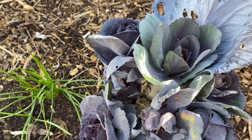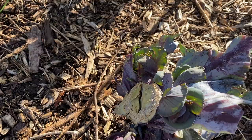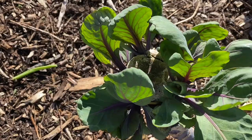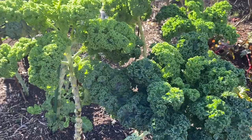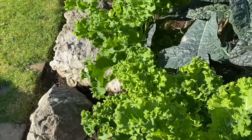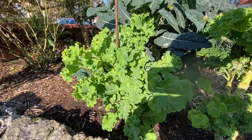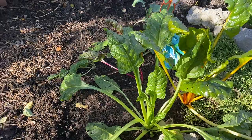We don't make a cross in the stem — we just leave it to split naturally. I find that when I make a cross in the stem like some people do, the stem just goes rotten and you don't get as good a regrowth. But as you can see, all of these are regrowing lovely little cabbages. The summer kales are just about holding on and I'm actually still getting quite a nice harvest off these. And these Pentland Brig just died on us and now they've pretty much completely regrown new leaves straight off the stem.